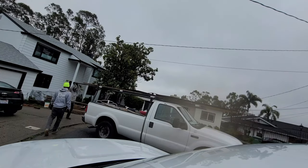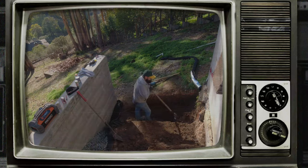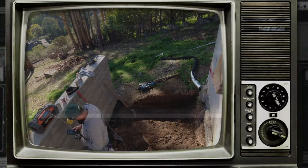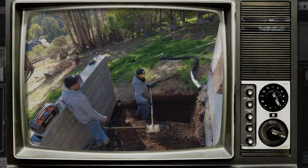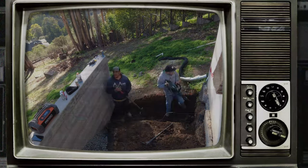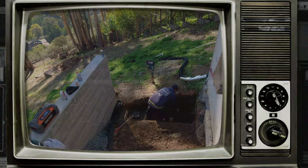As we were leaving, a client requested us to do one more little wall. So 8 feet long, 3 feet high, 10 inches thick, number 5 double mat rebar for the wall, 18 inches thick for the footing, about 2.5 to 3 feet wide. Not going to say too much here, so sit back, relax, enjoy the music, enjoy the TV.